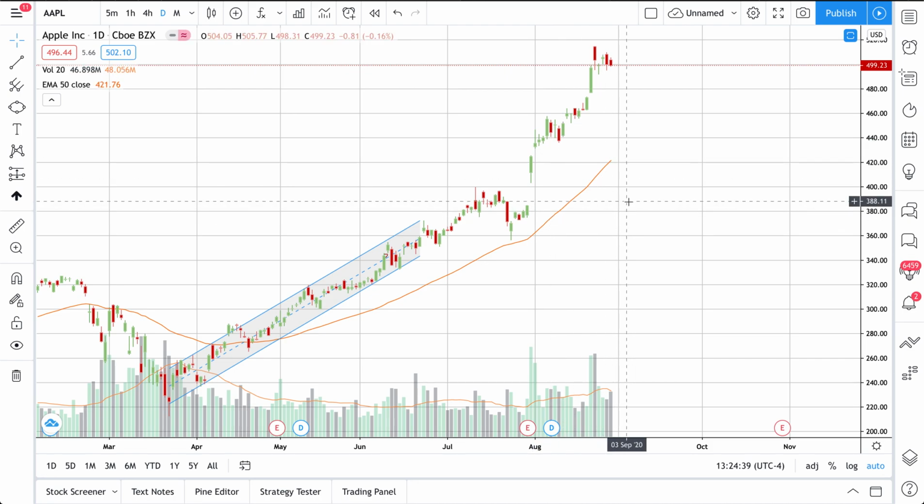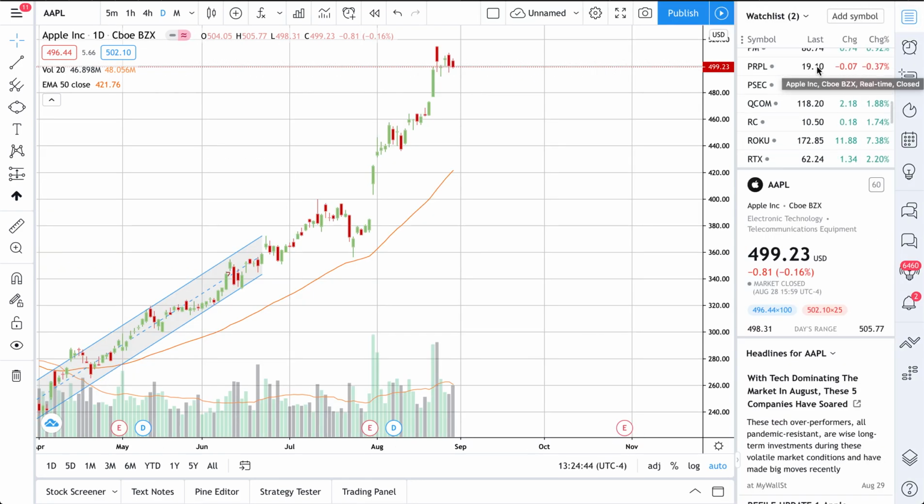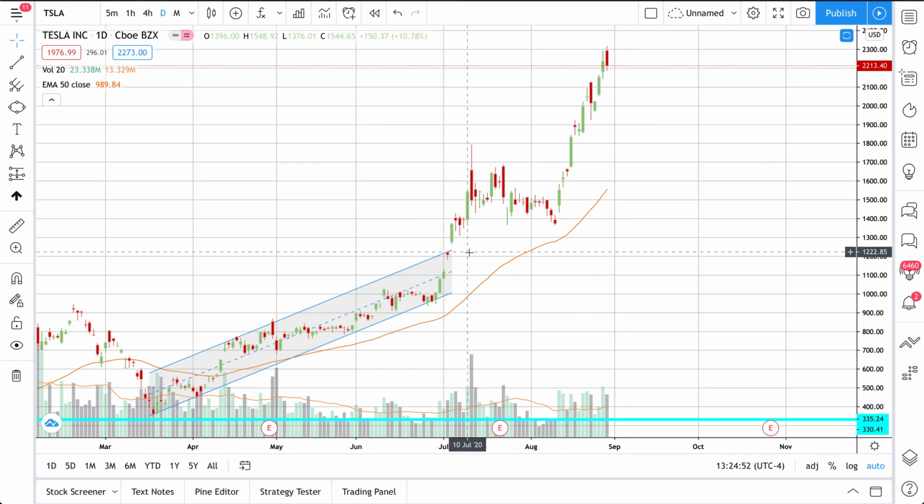So now this is Apple, and I want to show you Tesla real quick. It's going to get a little bit smaller here. On the same thing, as you can see, the stocks look very similar. Now Tesla's had a lot more growth, but it hasn't experienced a split before, so it's kind of in uncharted territory. But generally, stocks all respect the same kind of concepts as far as technical analysis goes. Fundamentals always trump technicals, and we can talk about that in another video as well.